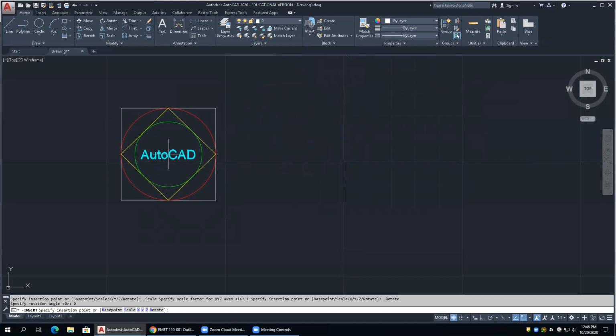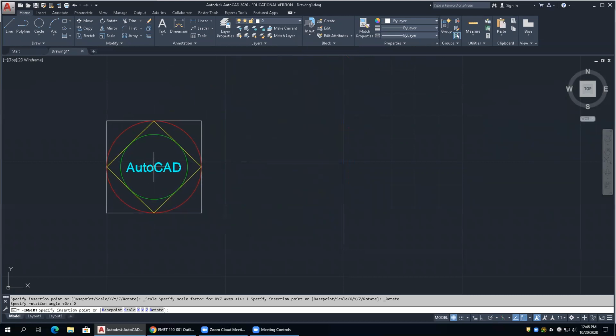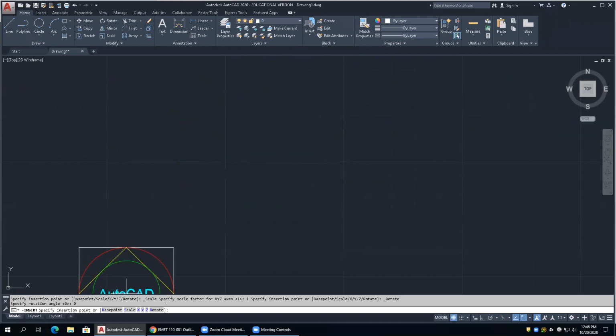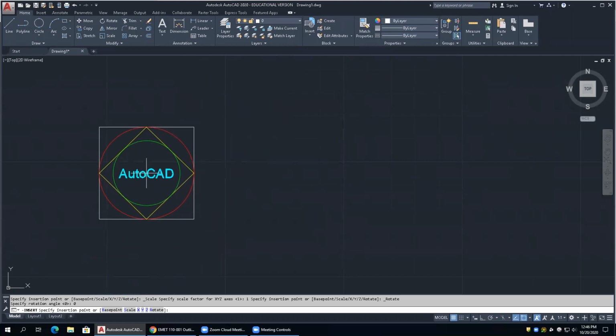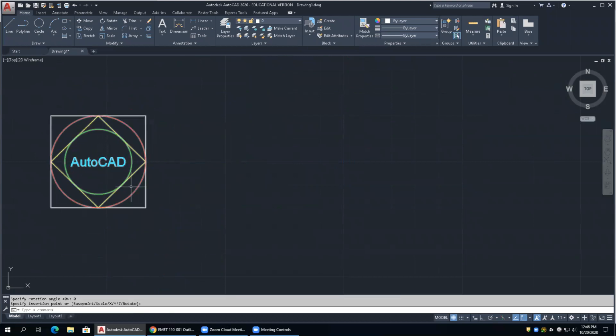It'll bring this in. Notice it's using the base point. And down below, it also allows me to do other things, like change the base point, or enter an X, Y, Z scale factor, or rotate it. But we're going to just go ahead and click it, bring it over here, and we brought a block in. Doesn't look any different, does it? Click on it, and you should notice that it's all one object. Okay? So it's no longer a bunch of objects. It's all one object. How about your grips? You got a bunch of grips, or do you just have one grip?